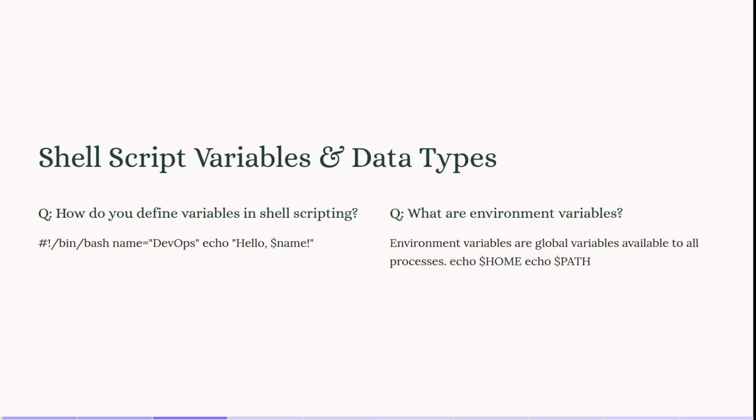Good advice. So we've defined our variable, our box, and filled it with information. How do we actually access that information when we need it later? To use a variable's value, you simply put a $ sign in front of its name. So $server_IP would give us the IP address we stored earlier. Precisely. It's like saying, hey, script, fetch me the contents of this box.